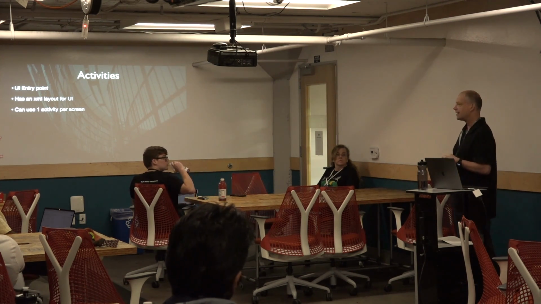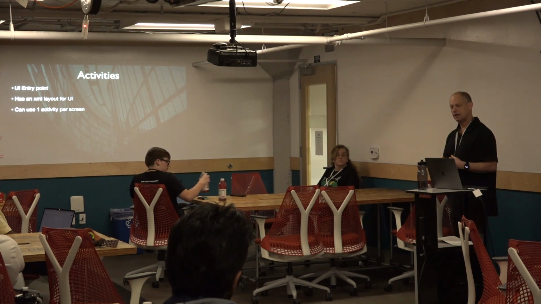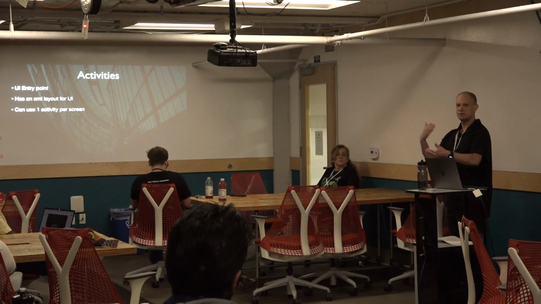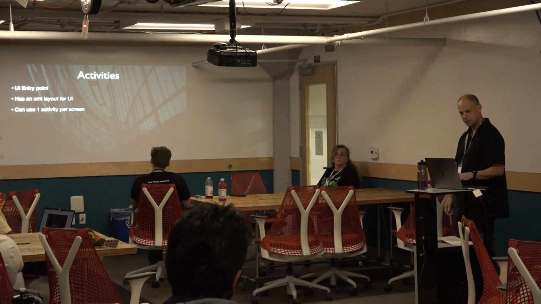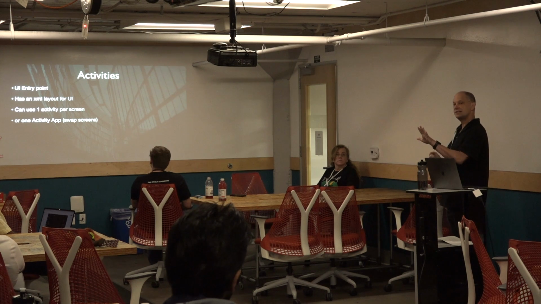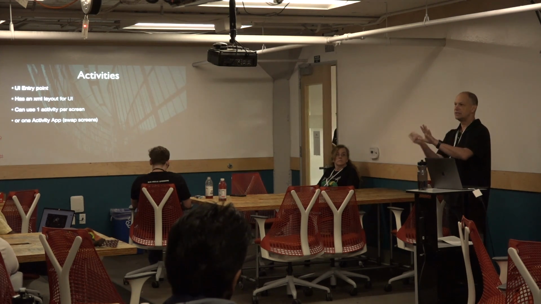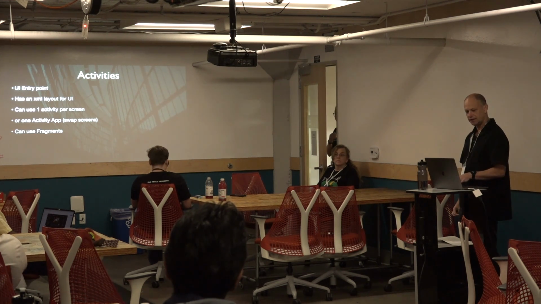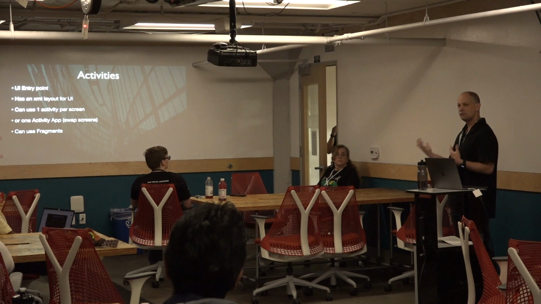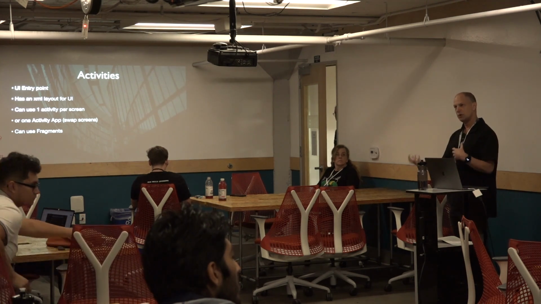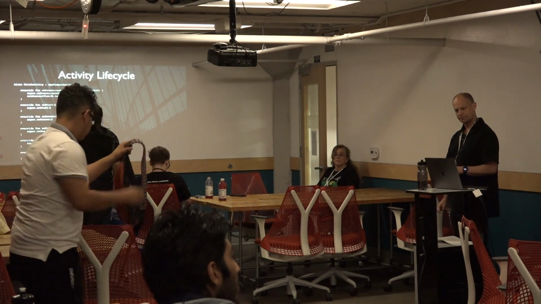You can use one activity per screen. That's definitely one way of doing it. So if you have your user go to maybe a payment screen, each one of those is going to be a different activity. That's one way to do it. Some of the newer ways of doing it is just to have one activity, and then you can swap screens in and out of that. It's just a different way of handling it. There's also fragments. Fragments are like mini activities, and you can have multiple fragments per activity.